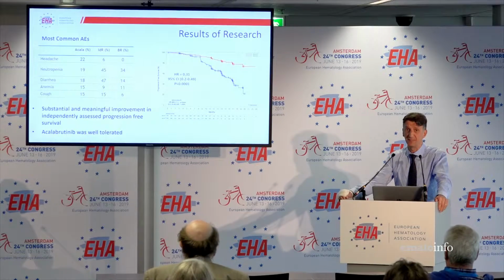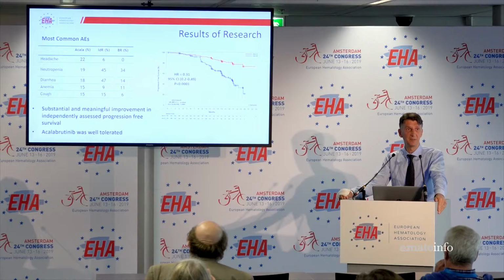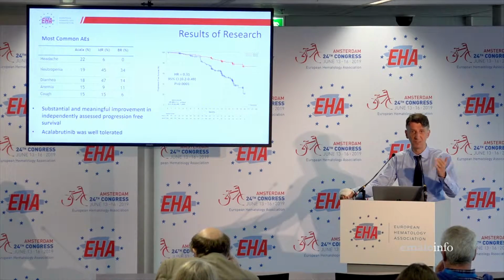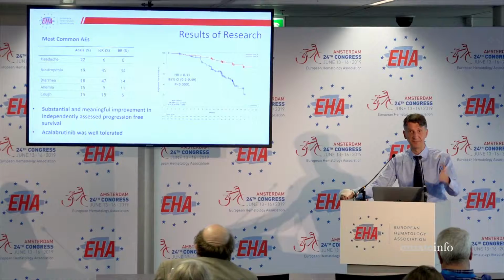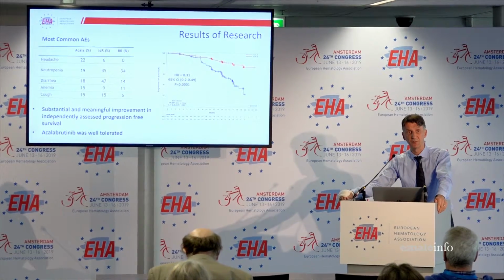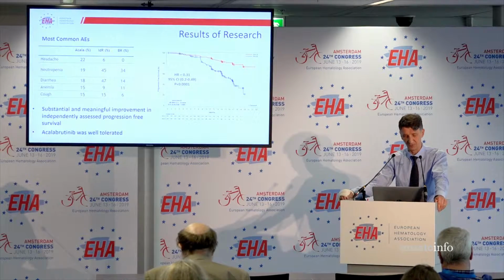The therapy is effective. There is a reduction in the risk of progression and death by 69% using acalabrutinib. Median progression-free survival has not been reached for acalabrutinib. It is 16.5 months for the control arm, which includes either bendamustine plus rituximab or idelalisib plus rituximab. And the median follow-up is 15.1 months. And just to compare the difference, because you can see it here visually, at 12 months, the patients who did not progress were 88% with acala and 68% in the control arm. So already after 1 year, the difference was quite obvious.